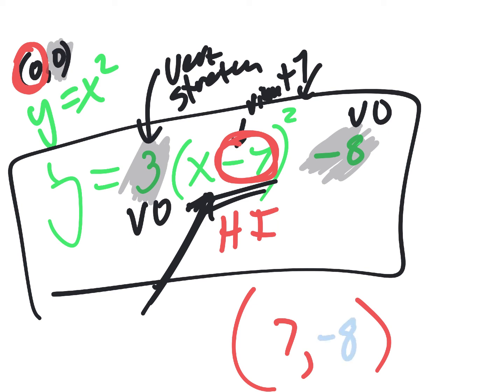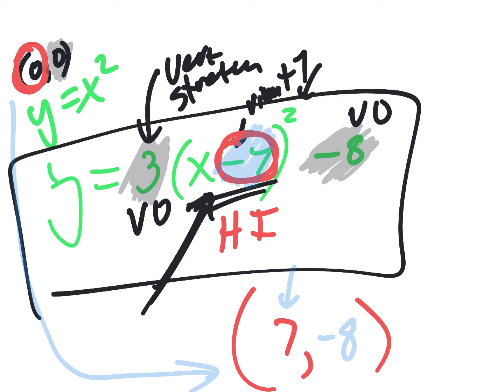I get that the most common mistake here would be thinking that this was a negative 7. Do you get why it's not a negative 7? Because you can't trust the inside. Seems like you should just take 0 minus 7. Nope. In fact, I did that in my first class. Actually, one of the students did it, and then I didn't catch it because it's so easy to just trust. It says minus 7, I'll just subtract 7. No, do the opposite of that. Okay, so 0, 0 turned into, the vertex is now not negative 7, it's 7, comma, negative 8. Now, some of you will remember that because, look at this.